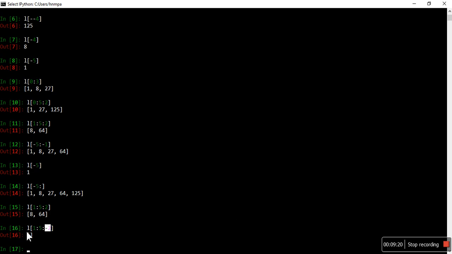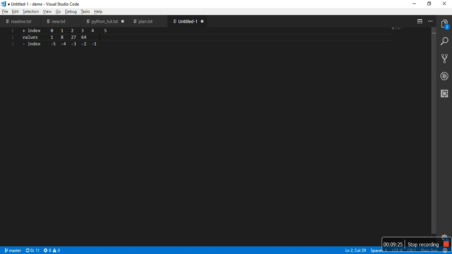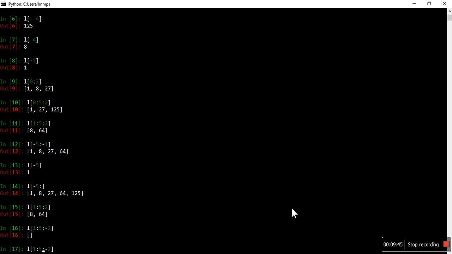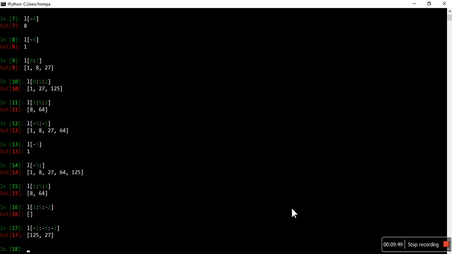That means you have to give this first and start value from the right side, not the left side. Earlier we were giving from the left, right? So what is 125? That is -1, and if you want all, then you just give the colon and put blank there. Otherwise if you want until this 8, then just give -5. So let's look at that. I am giving -1 to -5. Okay, now it is giving me 125 and 27.